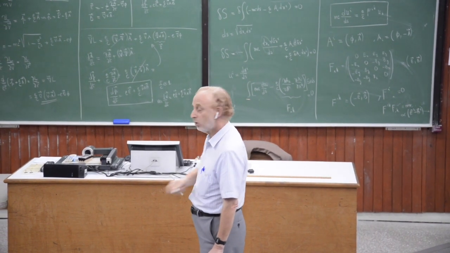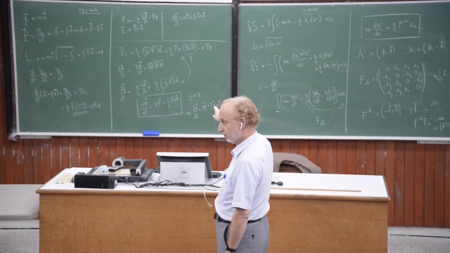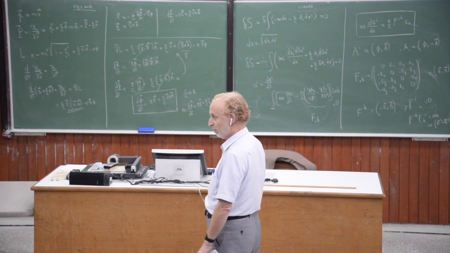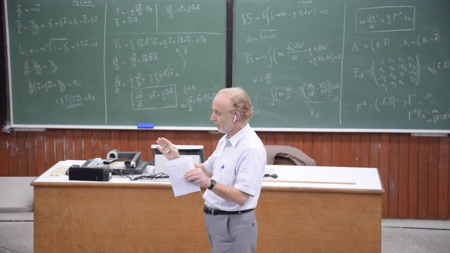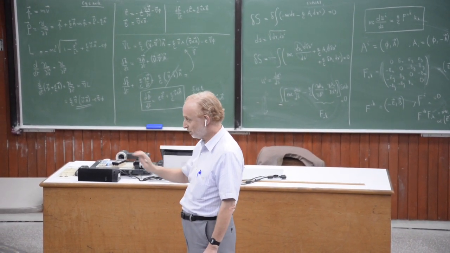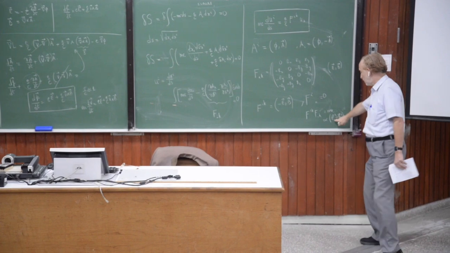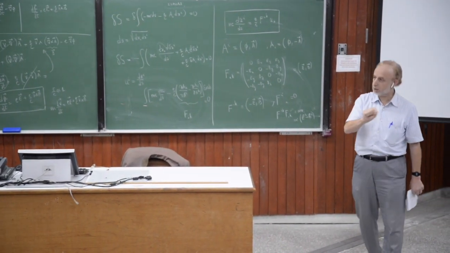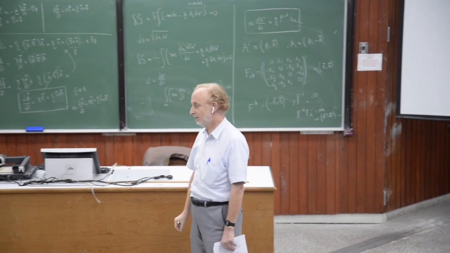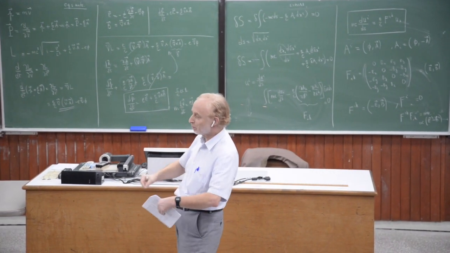Why? Look how it is defined. The curl of A. A is a polar vector, so it's a real vector. But the curl of A is an axial vector. It's like a vector product. The vector product doesn't change sign when you mirror image it. Like the angular momentum or the spin. Now, the scalar product or the square of a polar vector is a true scalar. The square of an axial vector, what do you think? Is also a true scalar. Now, what do you mean by true scalar and not true scalar?